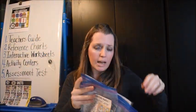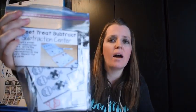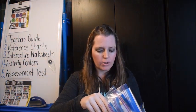You do not have to print out these activity centers in color. I do usually, but I provide everything in black and white. So if you have a black and white printer and it's just going to use too much ink, you can go ahead and print everything in black and white. That is no big deal. Or you can mix and match. On this activity center, I mixed and matched.